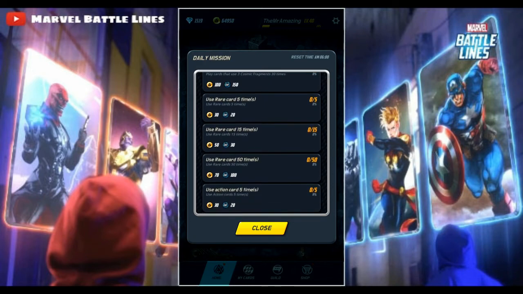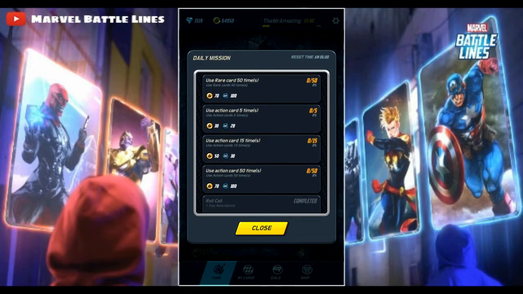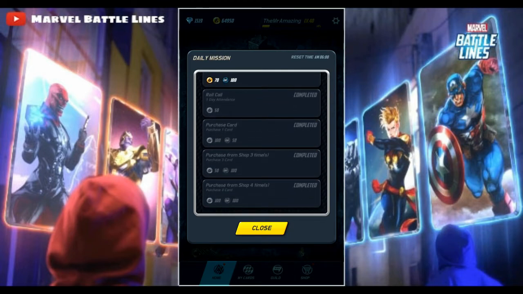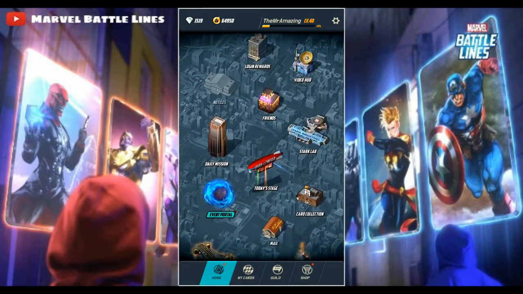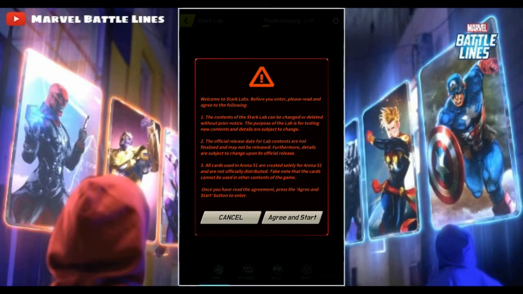3 cost cards 30 times, that could get a little difficult, but as you can see, I'm just going through rare cards 50 times, action cards 50 times. And then they have the regular roll call, purchase card, and now they have purchase 4 times. But as you know, you can just get the free cards and then maybe purchase 1 card. It's very simple.